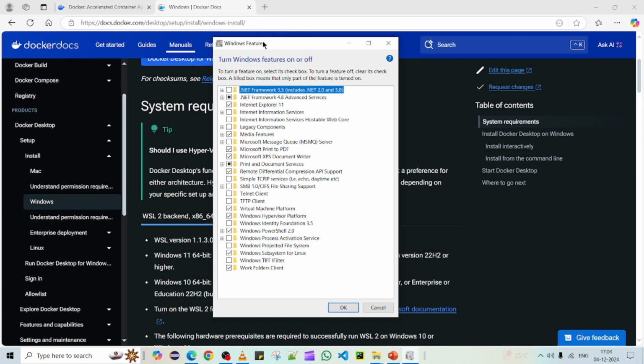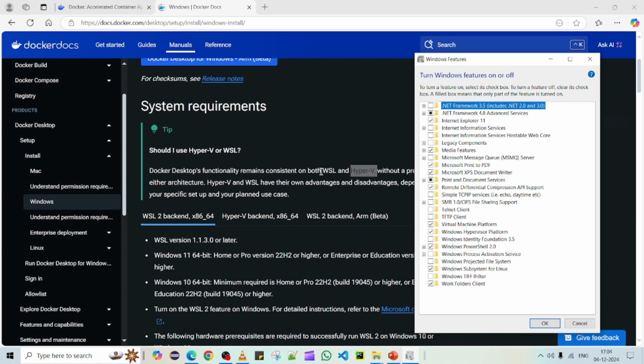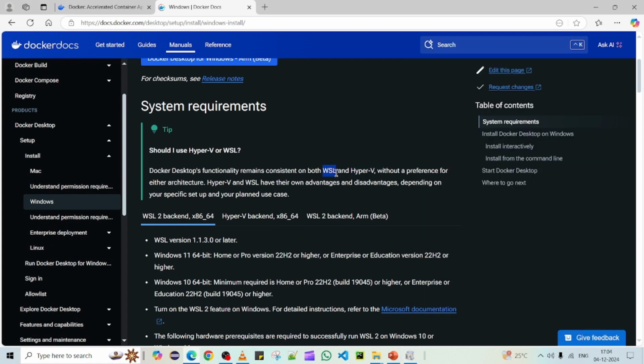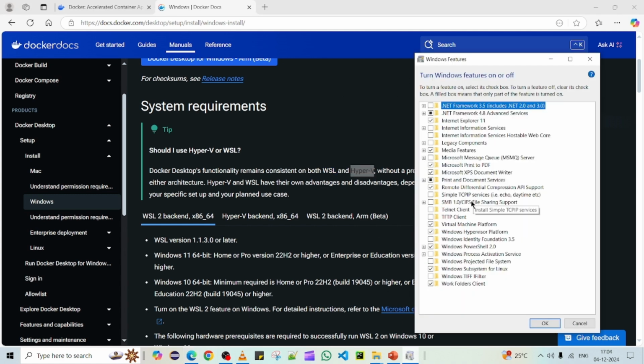This is one of the parameters I mentioned, WSL, Windows Subsystem for Linux, and the second one is Hyper-V, the Windows Virtual Machine Platform.